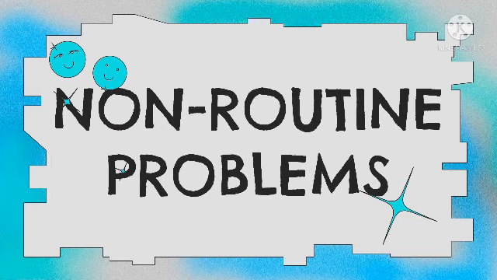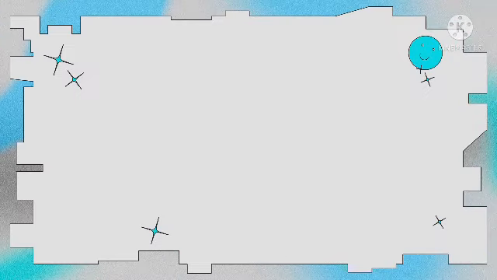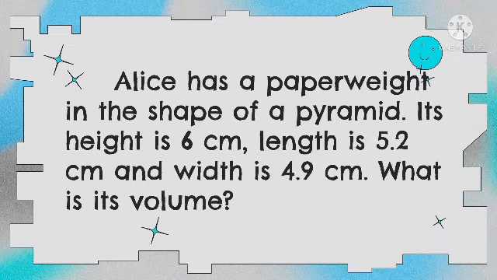Okay, so mag-solve pa tayo ng maraming problems para mahasa yung ating skills in solving word problems, specifically routine and non-routine problems. So let's have the first problem. Alice has a paperweight in the shape of a pyramid. So, pyramid siya ha. Its height is 6 centimeters, length is 5 and 2/10 centimeters, and the width is 4 and 9/10 centimeters. What is its volume?